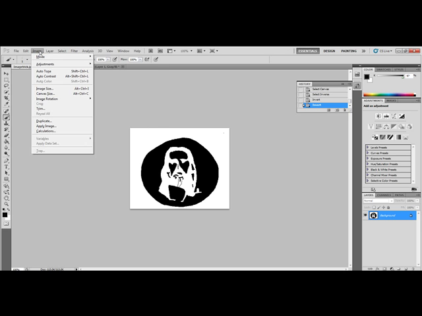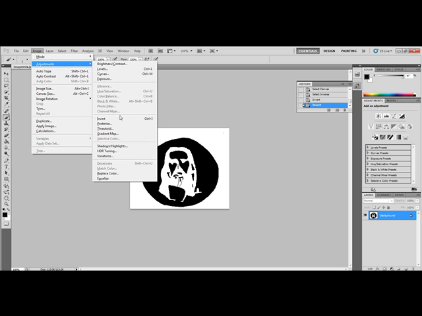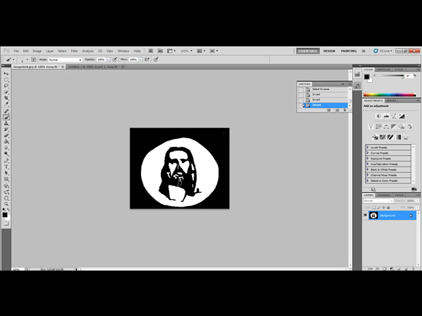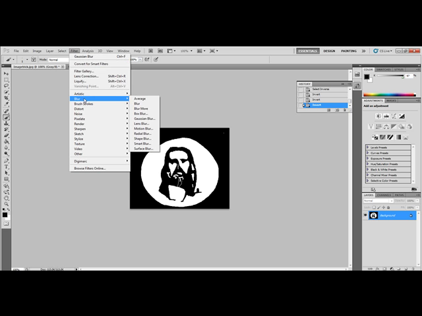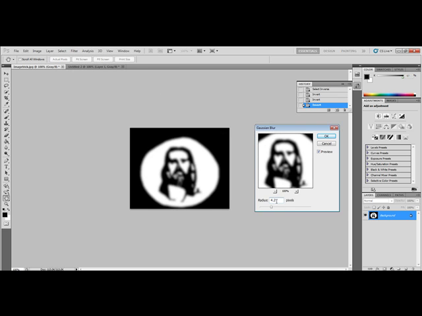So for this, you can either go to Image, Adjustments, and Invert, or simply press Ctrl I. And you see that's the image that you are looking at with a little blur. If you want to calculate exactly how it's going to look, just go to Filter, Blur, Gaussian Blur, and 4.2 is good. So that's the image you would look at on the wall, basically.